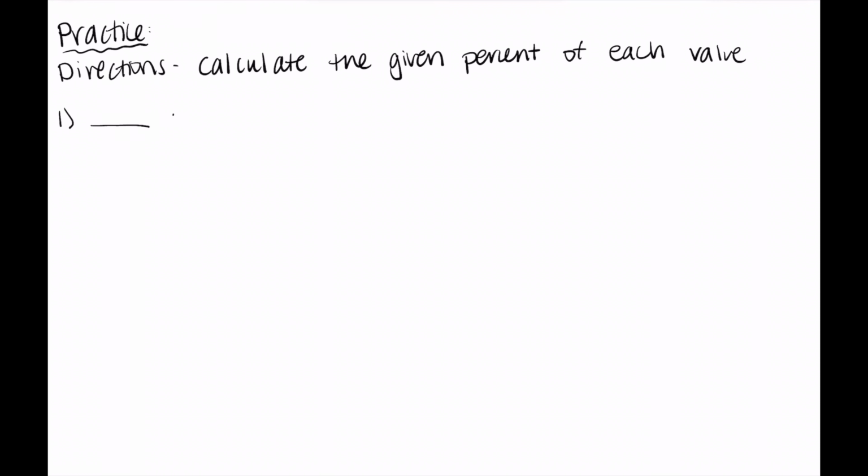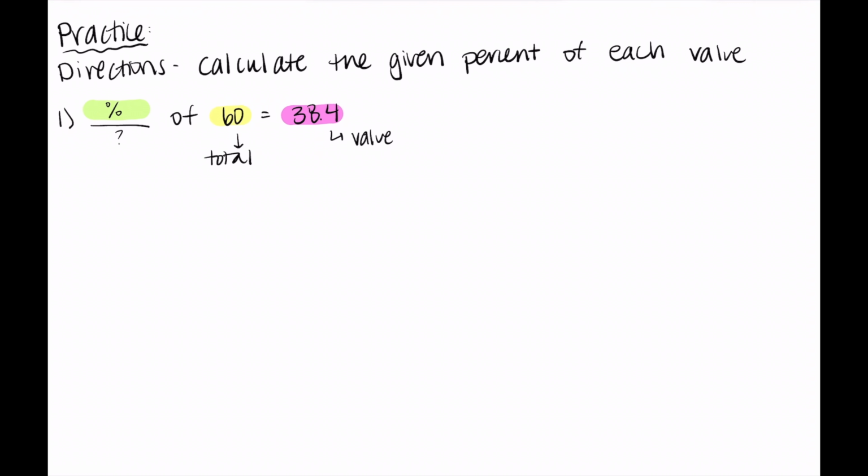Let's start off with our first practice problem of today's lesson. It says blank of 60 is 38.4. We know that we're calculating the percent, right? That 38.4 that we're given is the value. That's what we're going to plug in for the value. The 60 is our total. And then that little blank is the percentage, and that's what we're solving for. So I'll highlight that in green. That's our percent. Underneath it, I'll write a question mark just so we know that is what we're looking for.